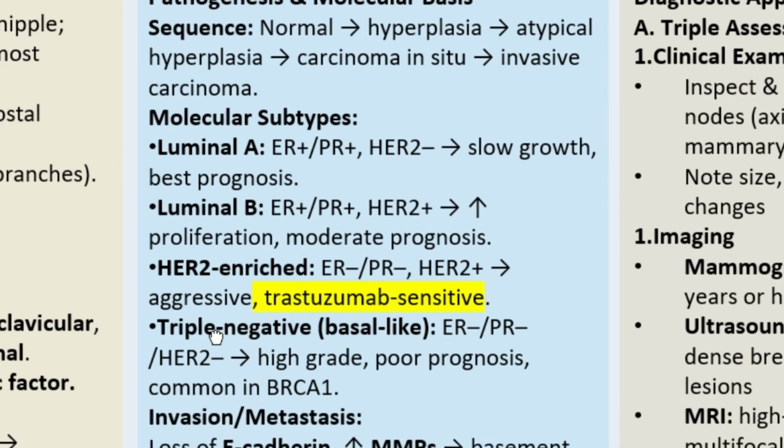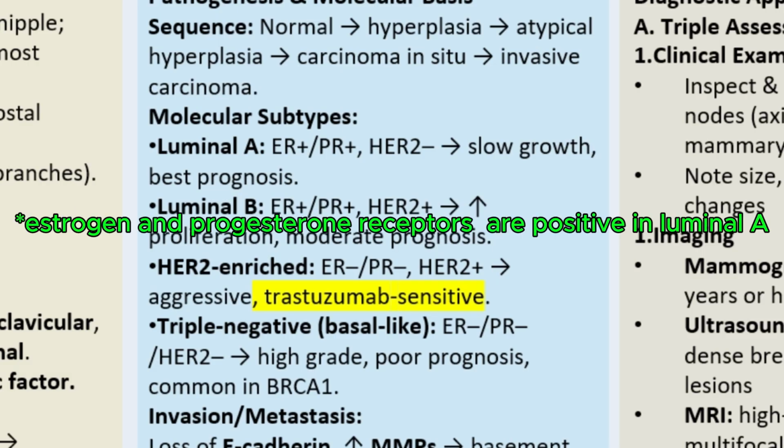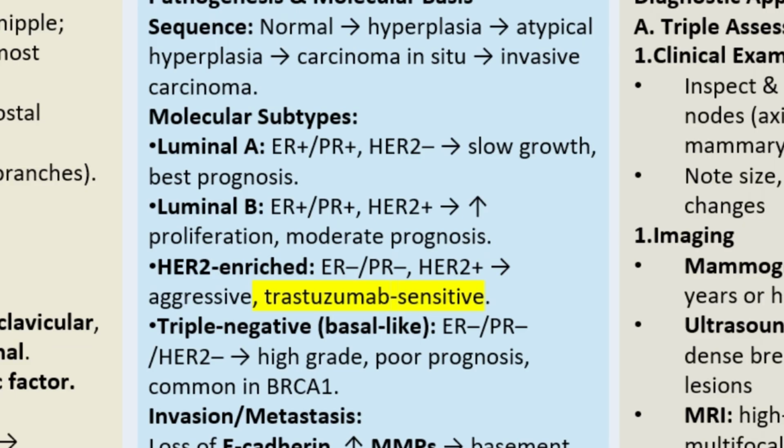So this epithelium is always going to be responsive to estrogen. So when we have estrogen working on the cells in this epithelium, they are going to grow very fast, and we shall have atypical hyperplasia, which will eventually lead to the carcinoma in situ. So when this breaks through, we can again go to having the cancer spreading. So luminal A has estrogen and progesterone receptors positive, and the HER2 is negative. And because HER2 is negative, we're going to have a slow growth, and this cancer has the best prognosis.